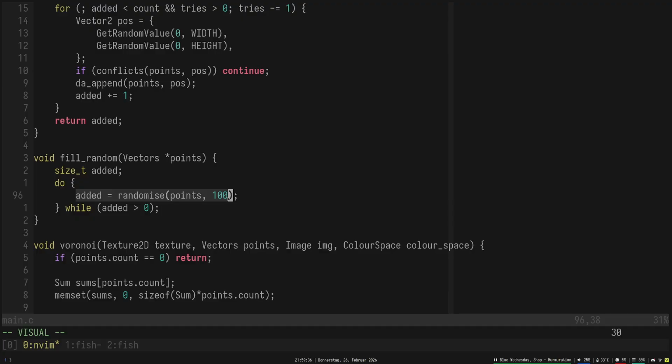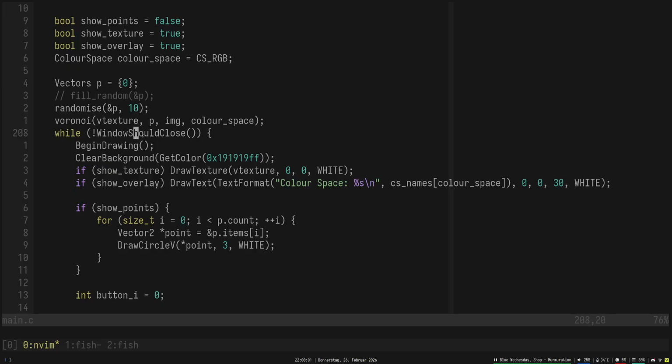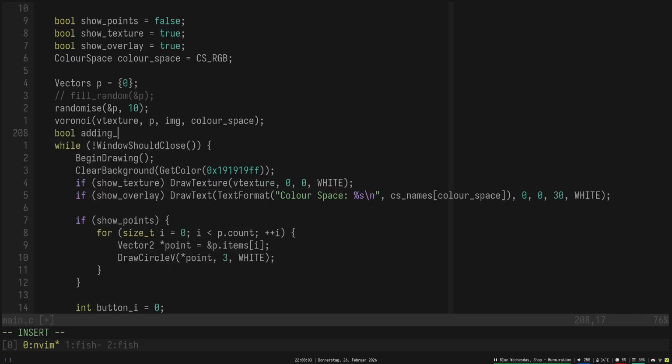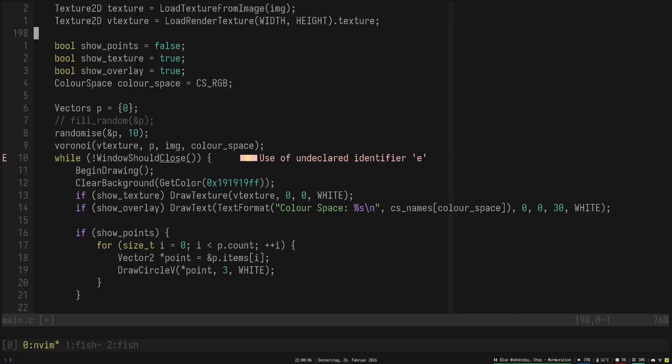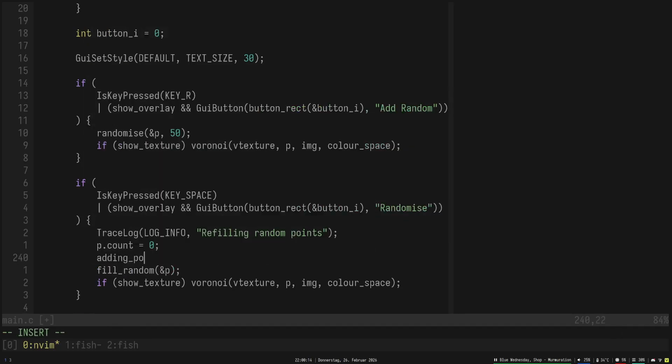Although, you know what, honestly, yeah, let's do that. I want to move this fill random from being the single loop that just keeps going in a single frame. I want to move it to continuously go over frames. So yeah, let's say bool adding points is false. So this is like state. And then what this will do when we press randomize, it'll say adding points is true.